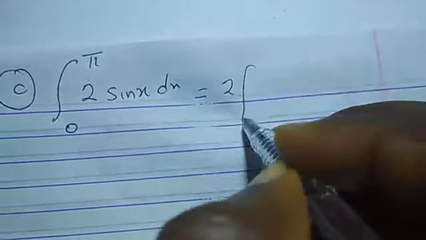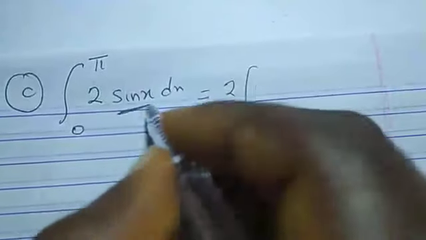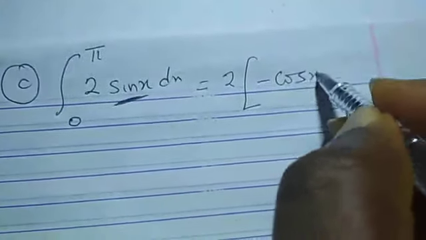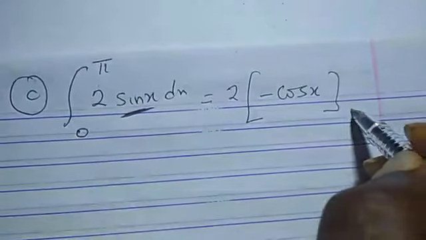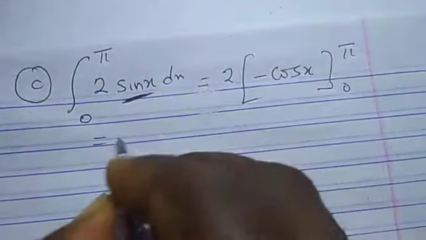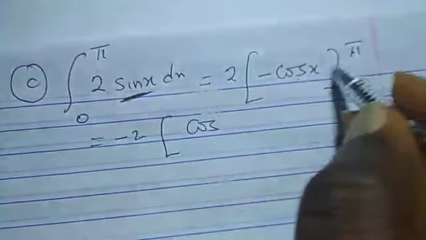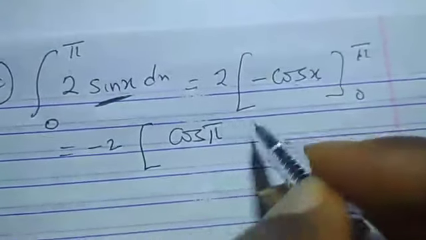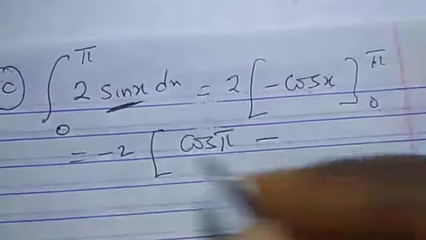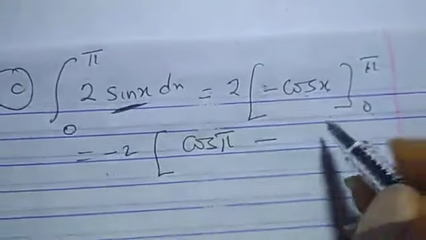If I have another one, let's say I want to integrate 2 sin x ds from 0 to pi. To integrate this, we know the integration of sin x to be minus cos x. So we say 0 to pi. Let me put the minus 2 out. What this means is that anywhere I see s, I'll put pi. That will be cos pi minus, anywhere I see s, I'll put 0. This minus 2 is outside there.